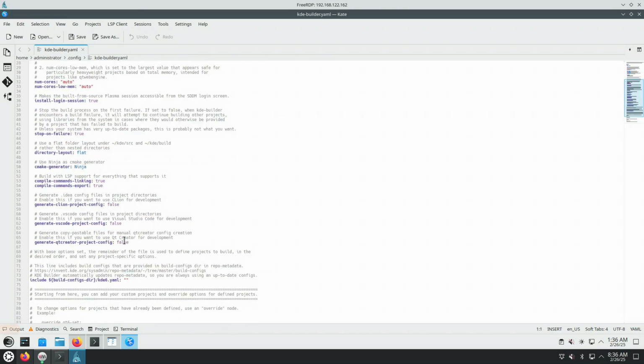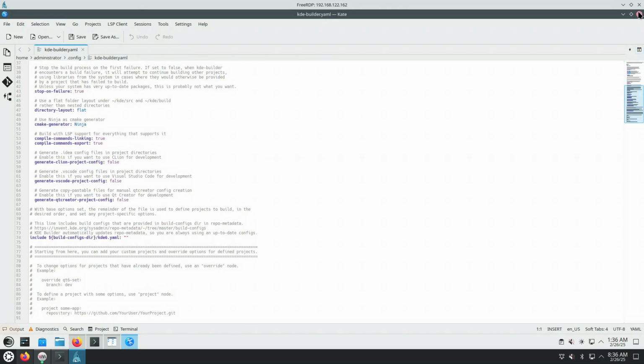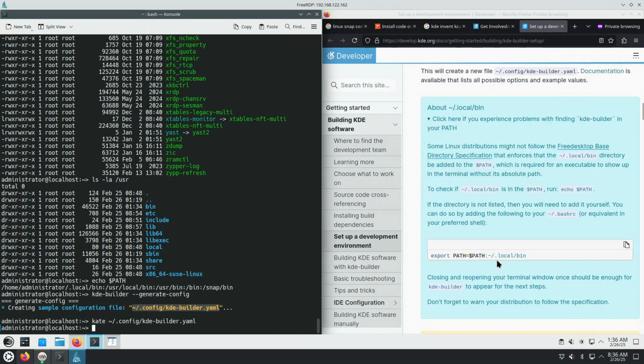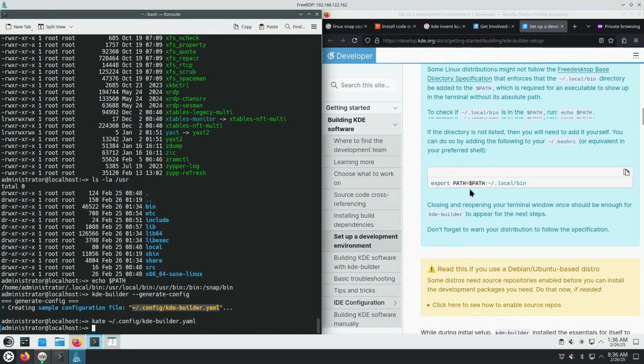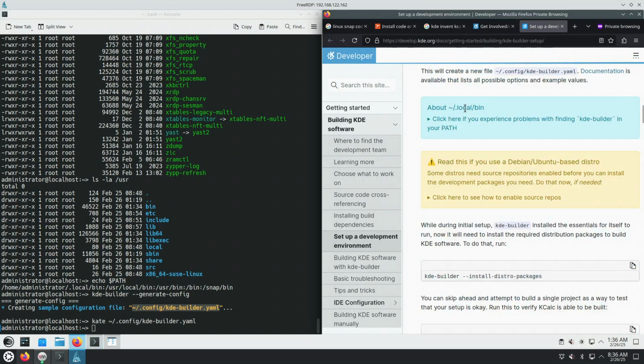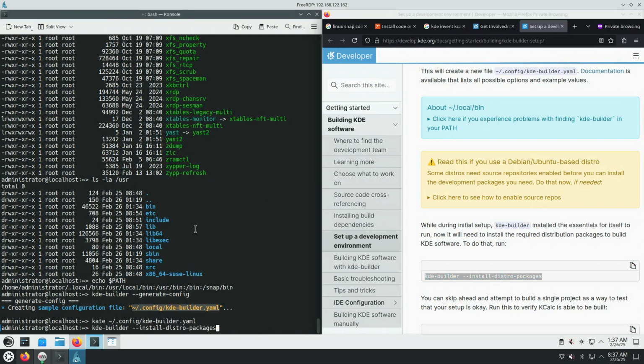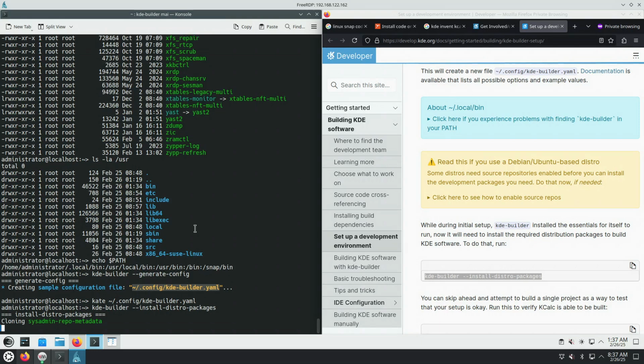Okay, everything looks okay in here. No need to do anything about ~/.local/bin. Install distribution packages. This will install 1,000 of RPM packages, at least.